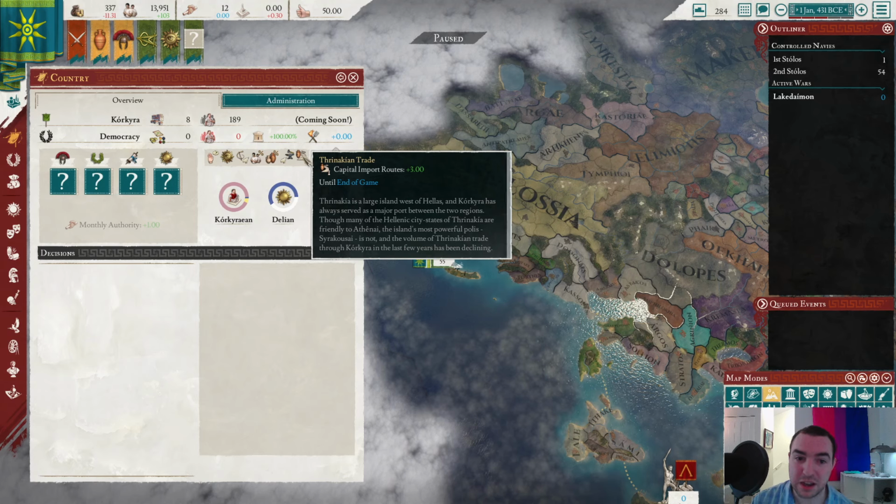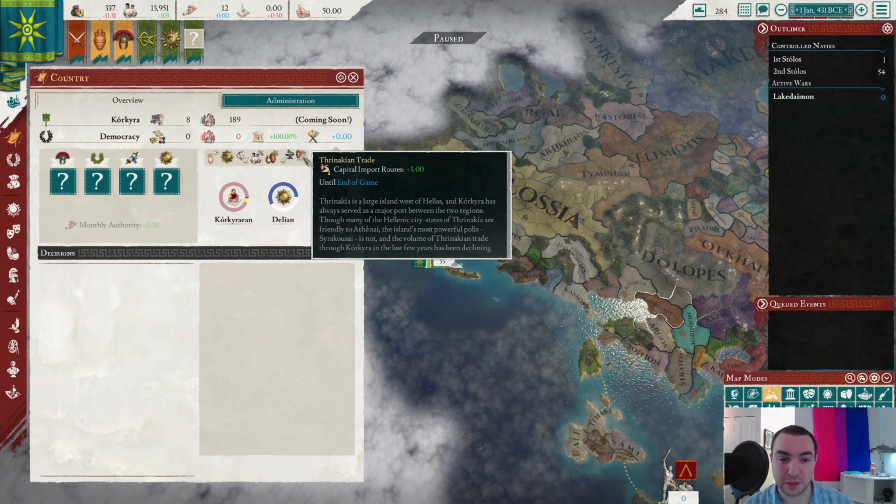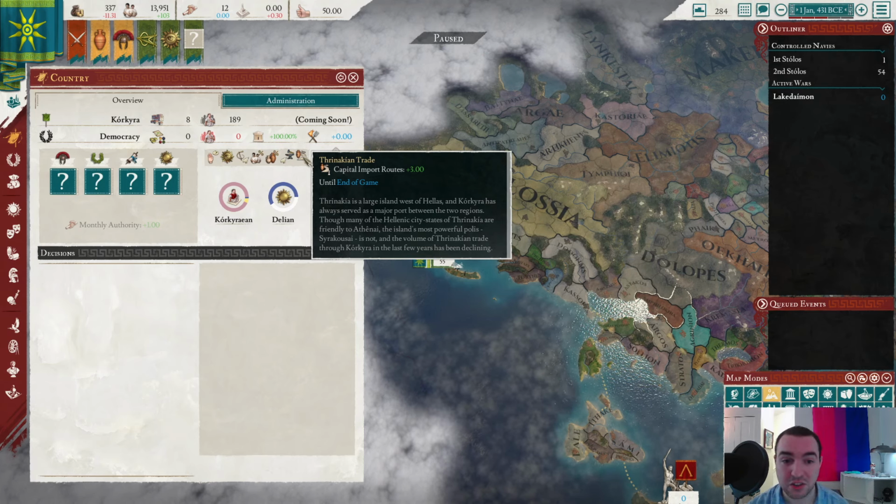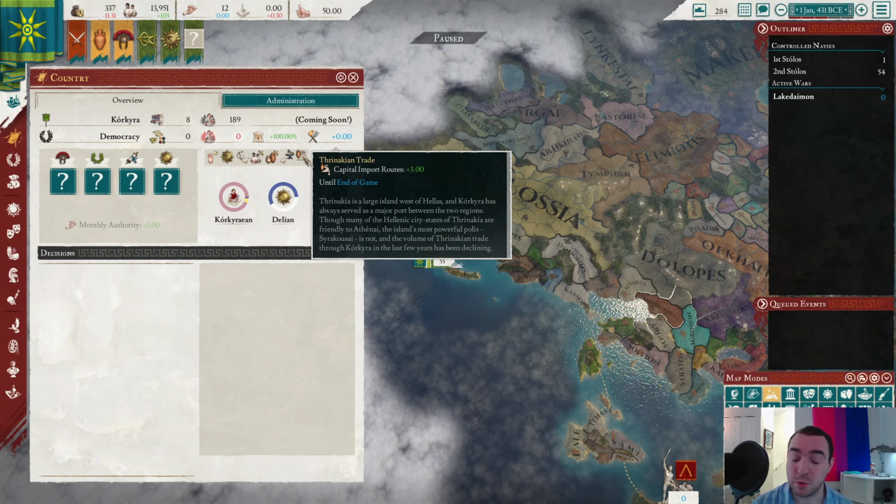Finally is Thrinakian trade, capital import routes plus 3. Thrinakia is a large island west of Hellas, and Kórkyra has always served as a major port between the two regions.